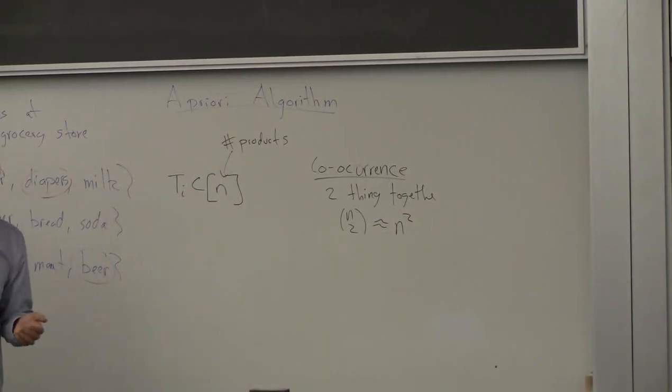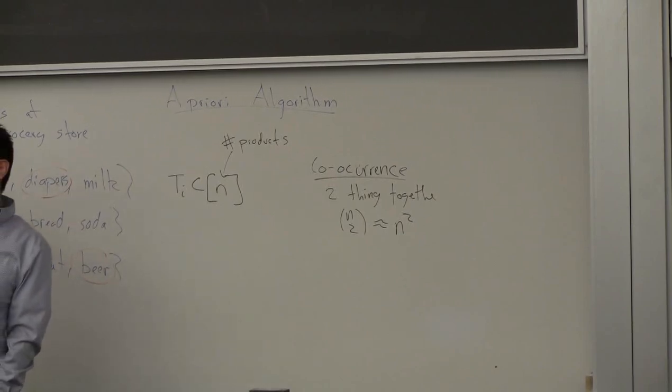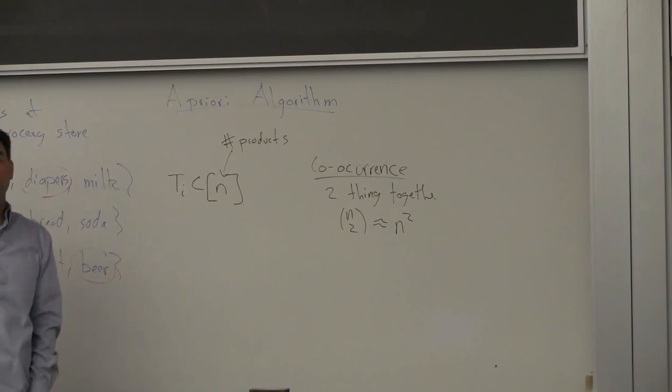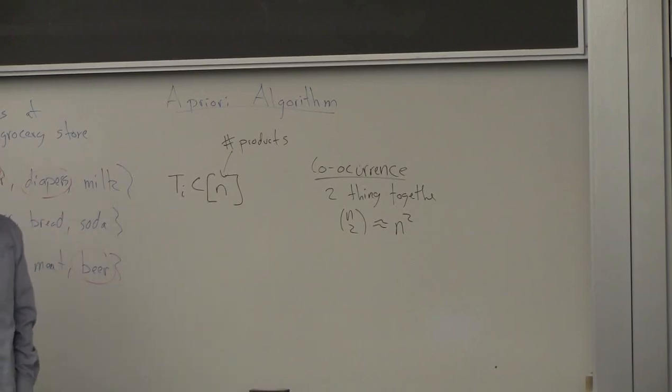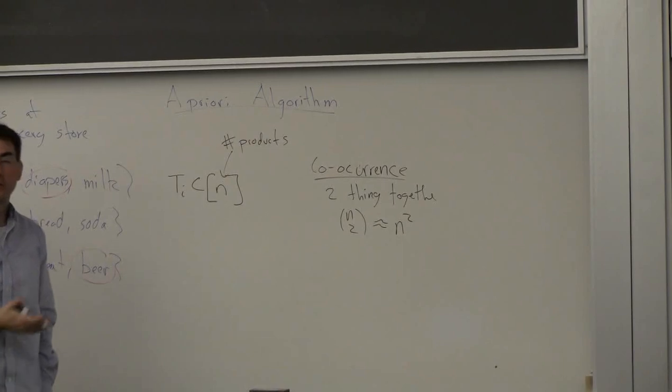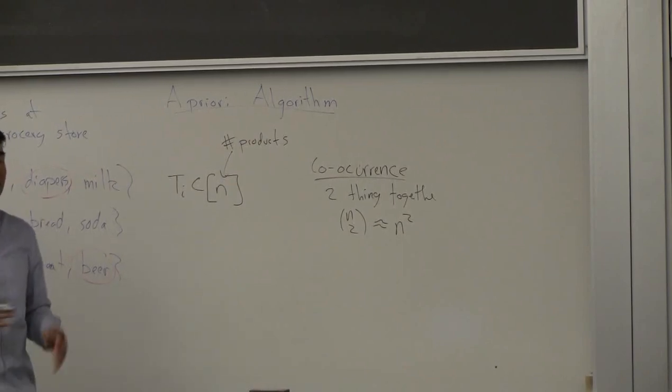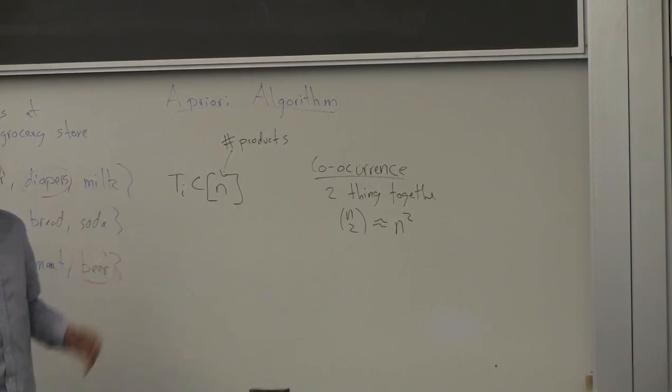A grocery store may carry maybe 10,000 items, but it doesn't want to keep track of something for 10,000 squared. What would that be like? Like 100 million? Yeah, it doesn't want to keep track of 100 million things. This would really be a lot. And if they had 20,000 things, then this is 400 million. They don't want to keep track of all these relationships.